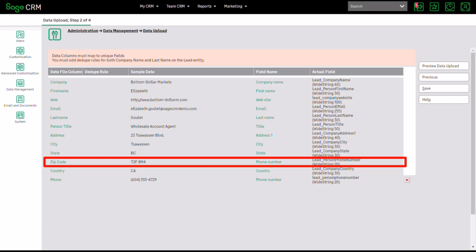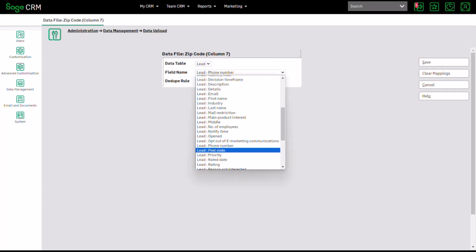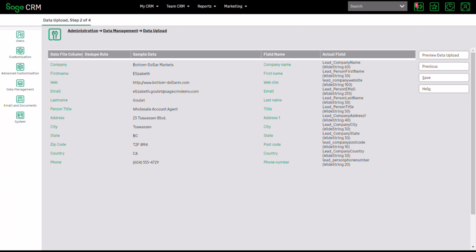I'm the system administrator, and my system administrator happens to work with UK English as their language, so whereas it was expecting postcode to be there, it's not recognized zip code within the CSV file. That's easy enough to correct. I can just click this and reassign it to where it should be, which is of course the postcode, and then I can choose save.